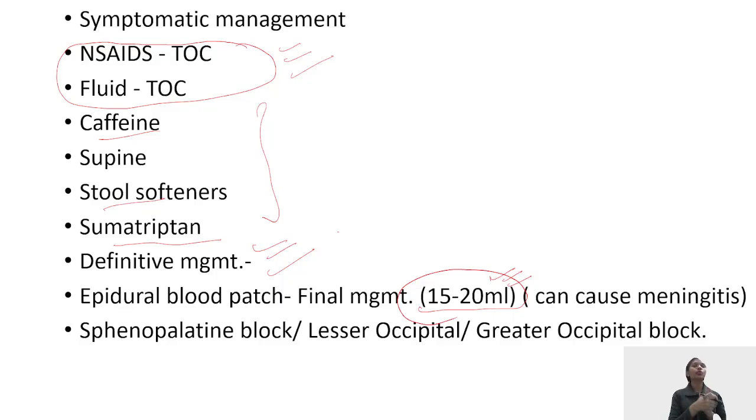Other than that, there are two more blocks which are being used these days to decrease the pain. That is your sphenopalatine block, lesser occipital, or the greater occipital block. These are the blocks which are used to decrease the pain. Sphenopalatine, lesser occipital, and greater occipital block. I hope this is clear.